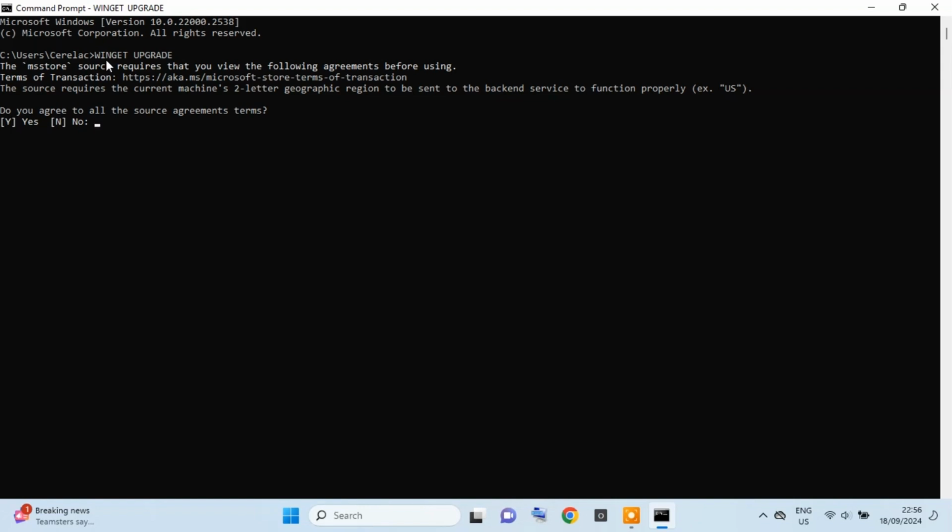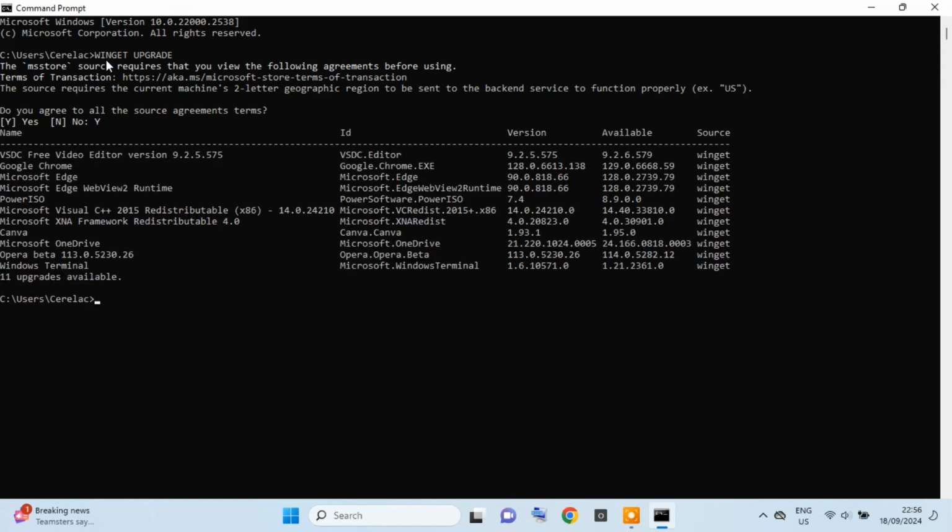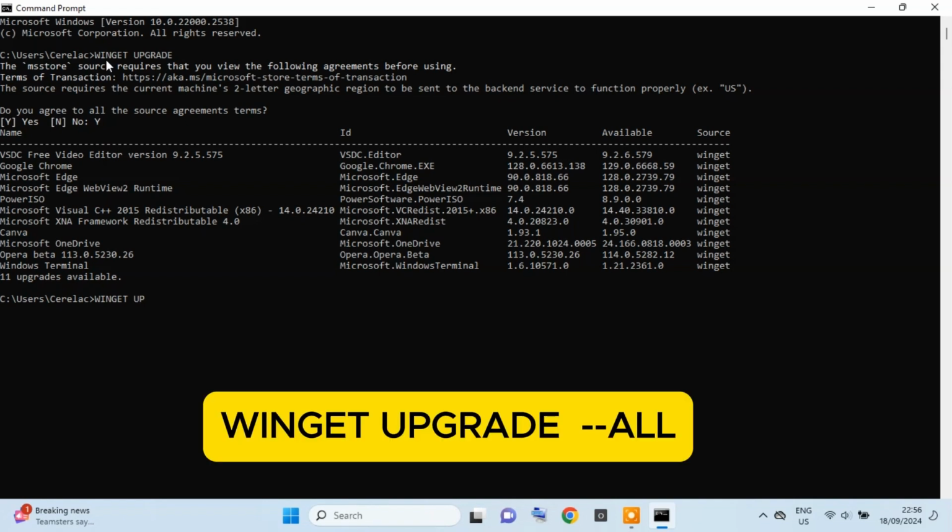As you are doing it for the first time, you have to press yes to continue. It will show you the list of all the apps on your PC and their versions available. After that you type in Winget upgrade hyphen all.